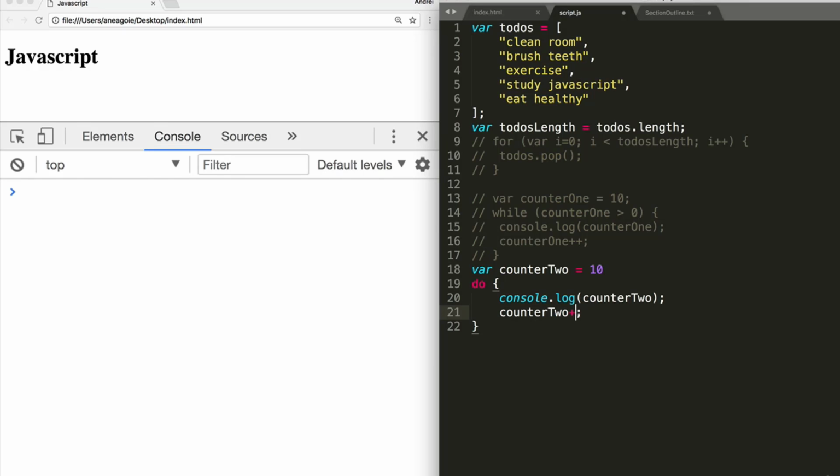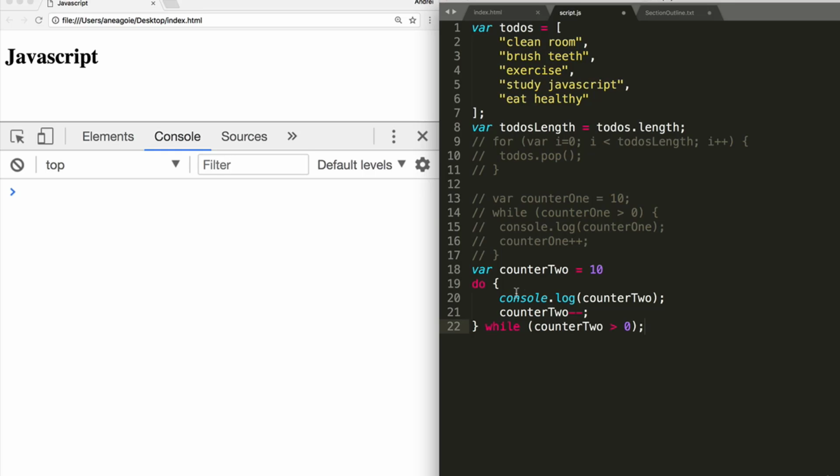Oops, this should be subtracted, so we do 10, it's going to log 10, then it's going to subtract, so the next time it comes around here it's going to be 9, and then we do while, and we give a condition here, so the condition is going to be counter2 is greater than 0.